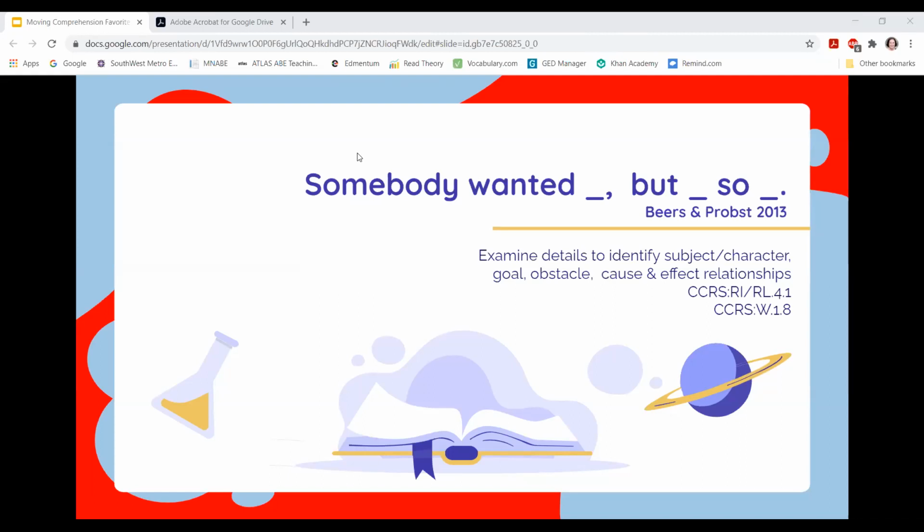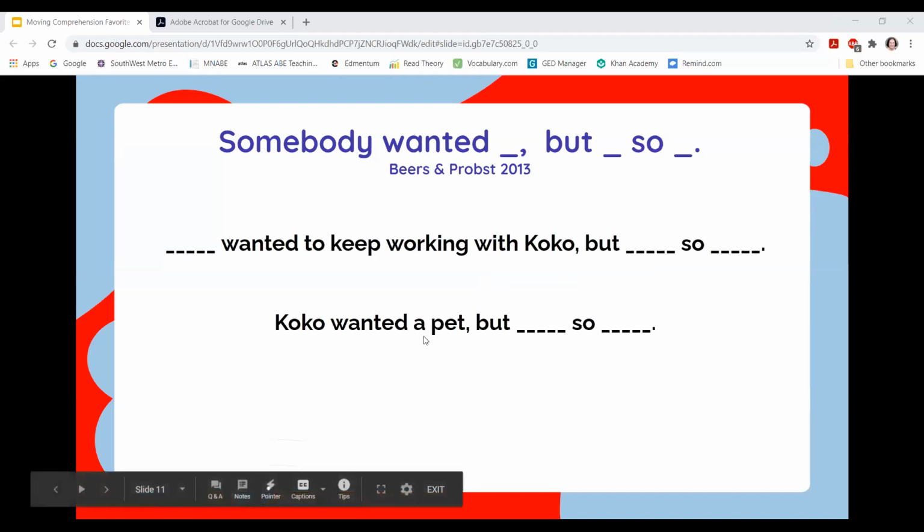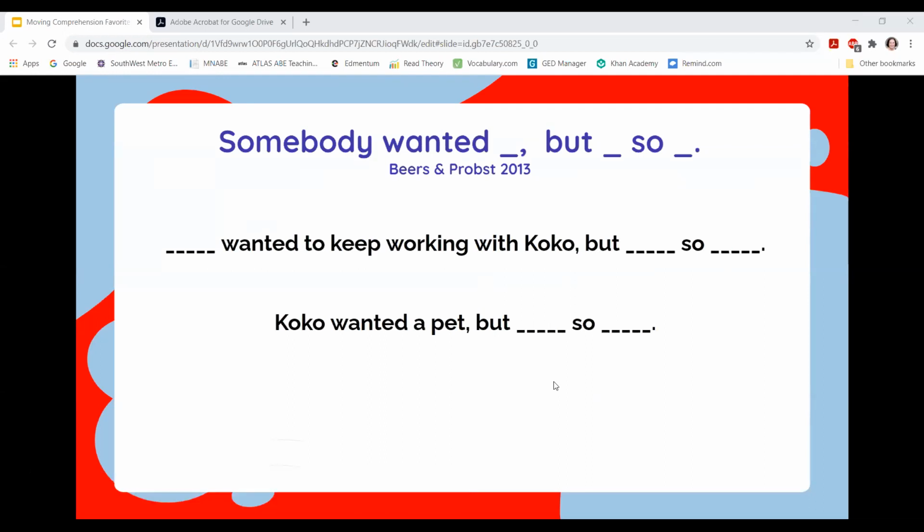For very advanced students who've done this and have had some scaffolding, you can give them just the sentence frame and have them fill in the entire thing. I am still in the process of scaffolding with my students. So what I have done is I have created a couple sentence frames where I've provided some of that information for them. And then they need to use details from the text to complete. So again, I'm going to give you a little bit of time on a sheet of paper to record these 2 sentence frames and then refer back to that original text of Coco, using details to complete those sentences.